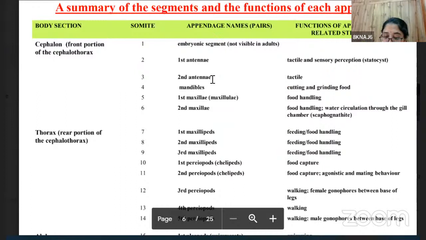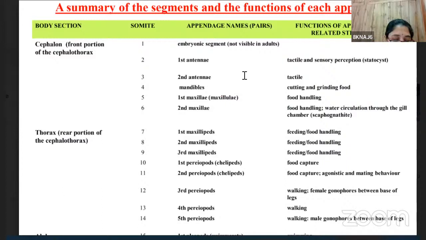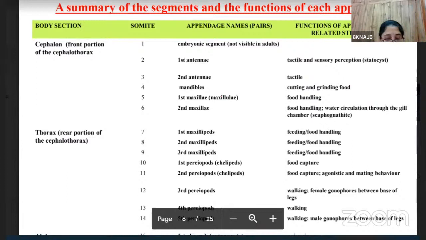You also have an epimeron and intertergal and intersternal arthrodial membranes. When it comes to the endoskeleton, you have an endophragmal skeleton and apodemes, formed from the cuticle. Then you have the epimera and the sterna of the cephalothorax for the attachment of muscles.